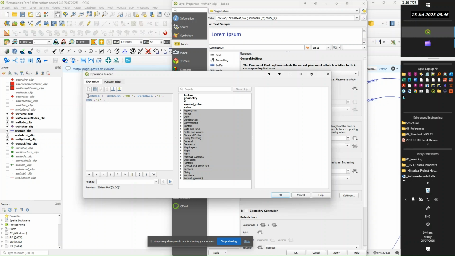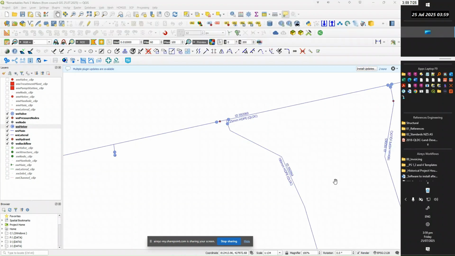And we had a D and concatenate, and oh, it's a little bit different actually.